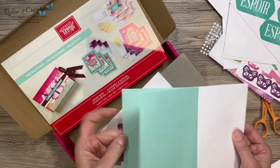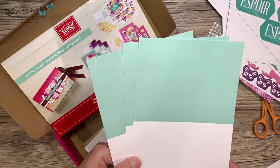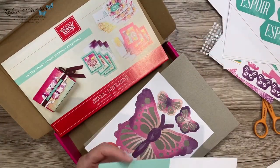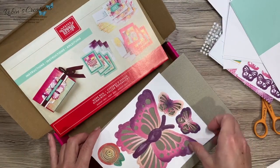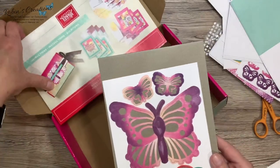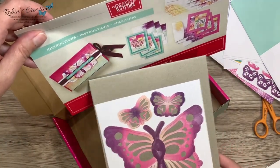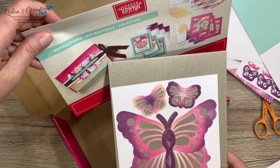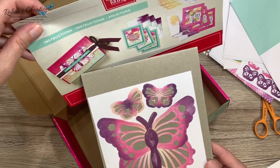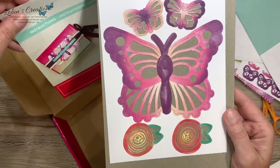Three more card fronts — usually those are all together, but these are kind of sporadic throughout the box. And then one huge cardboard flower which they put on the box, and that nice ribbon — it looks like they just used the ribbon around the box. And a nice butterfly and laser cut flowers. That is all the contents for the August Hope Box.